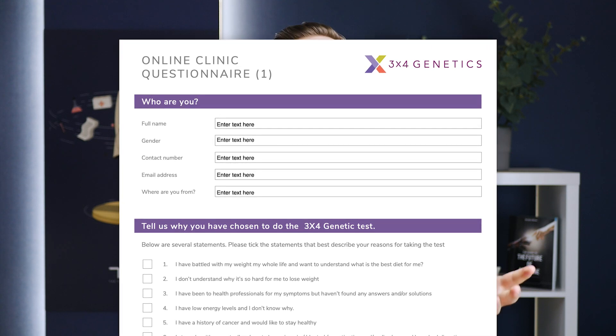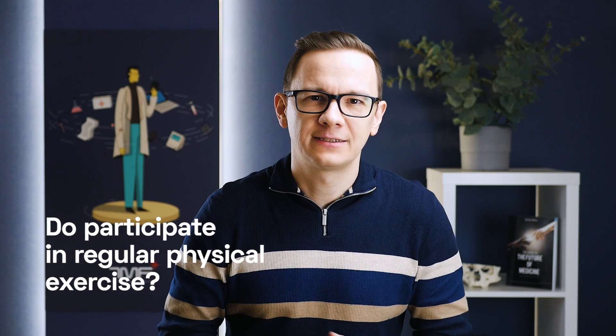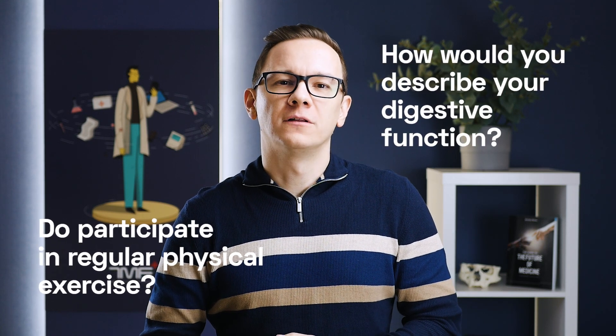As you can see, four weeks have passed — I've grown a beard and everything. In the meantime, I had to fill in an online questionnaire: basic questions about my habits, my lifestyle insights, how much I exercise, what kind of diet I follow, and some basic stuff to understand my family history and what kind of health or disease management I'm having right now. Based on this, I could receive a better counseling session. After four weeks, I received my report through an encrypted email messaging service — good privacy measures.